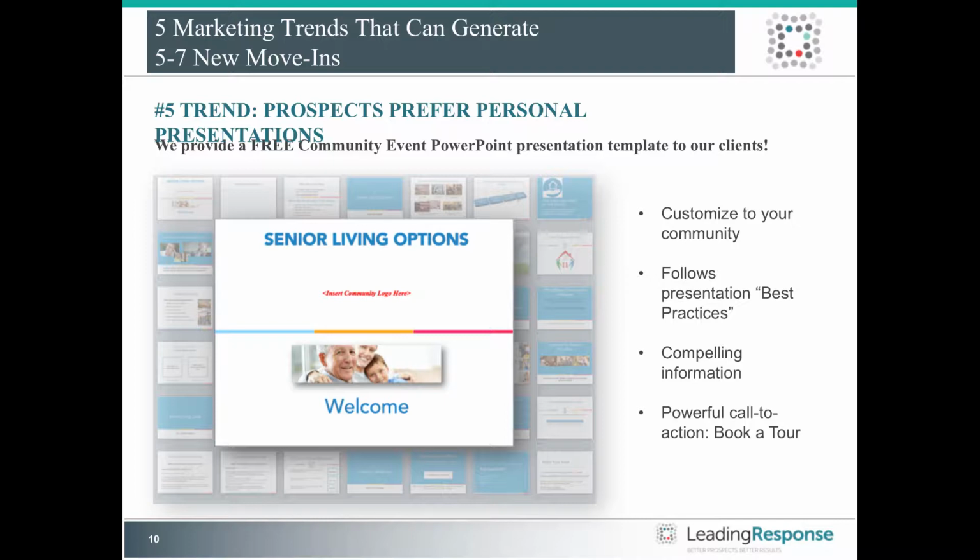You want the environment of the room to be a very social atmosphere, as well as your interaction with your audience. We do talk a lot with our clients about the presentation because it is critical to be sure you hit on certain things. We'll talk a little bit more about that as we go through the rest of the presentation. But things like having a 50-page presentation is the wrong thing to do. You want to keep it very minimal, touch on key points, and again, there's that visual aspect that people really like.